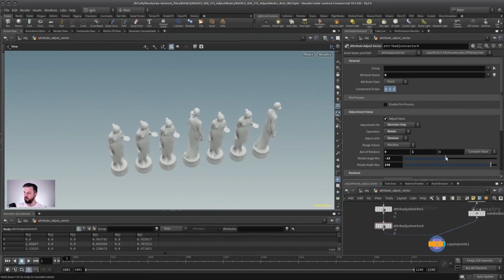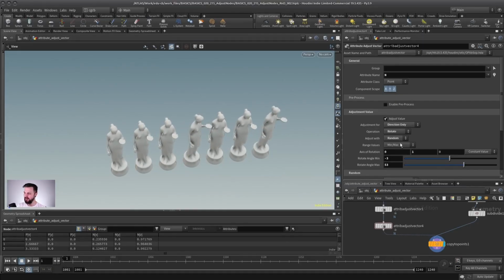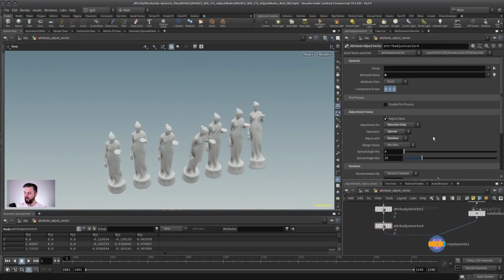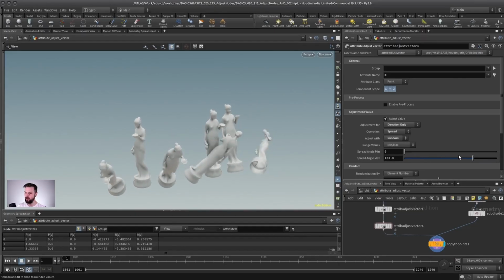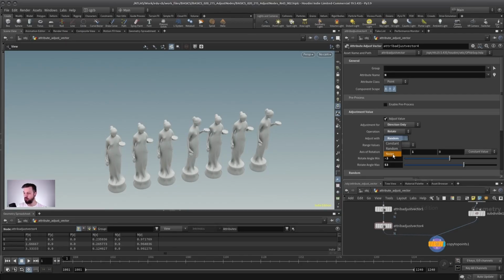And the cool thing is we can define the minimum rotation and the maximum rotation to have very fine control over it. So again, there are a lot of functions here, not just rotate, random, min, max. You can also have a spread, which adds a random direction on top of the whole thing. When you use rotate, you can change to noise as well.